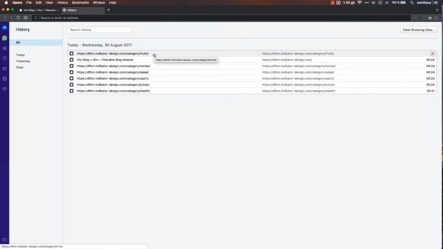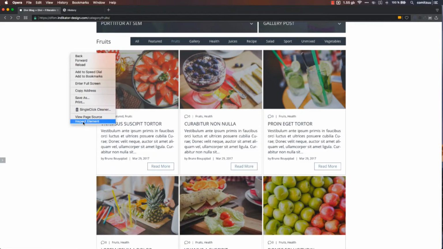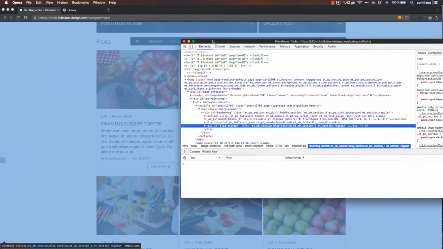And it's really important to understand, because when you make some changes for your page and you reload this page, then something special happens.